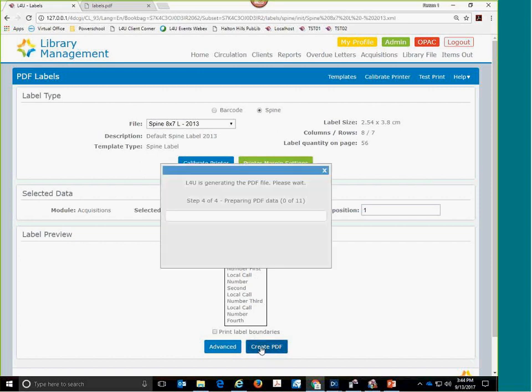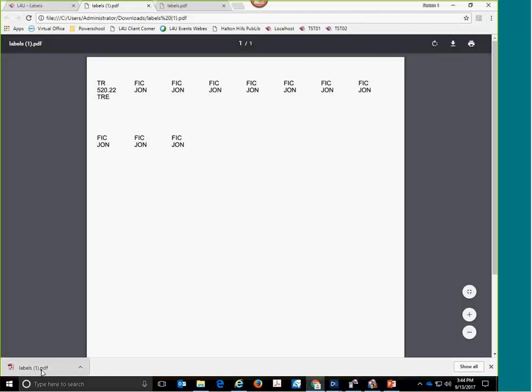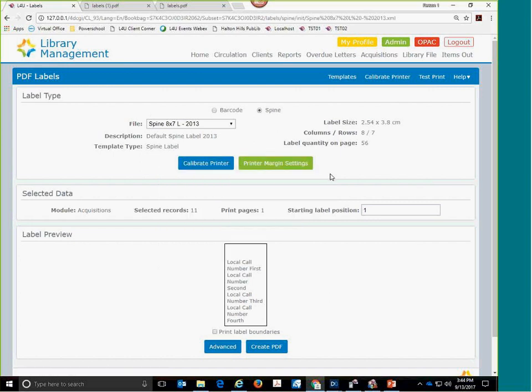And then you just click Create PDF. You know, people still use plain paper, cut them out, and hold them in place with a little bit of sticky tack, and then put a label protector over them. Works great. And right down there, there are the spine labels. Labels are on the books. Labels are on the right books, I should say.